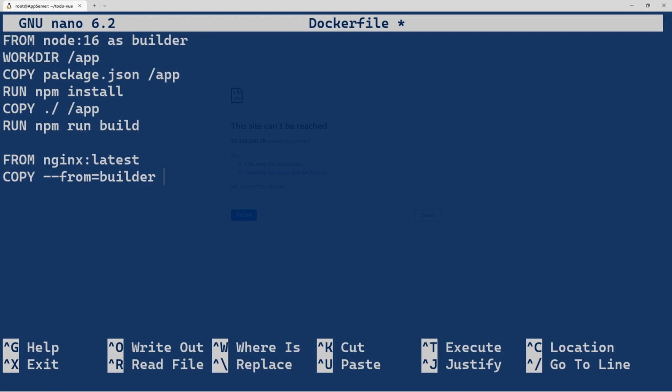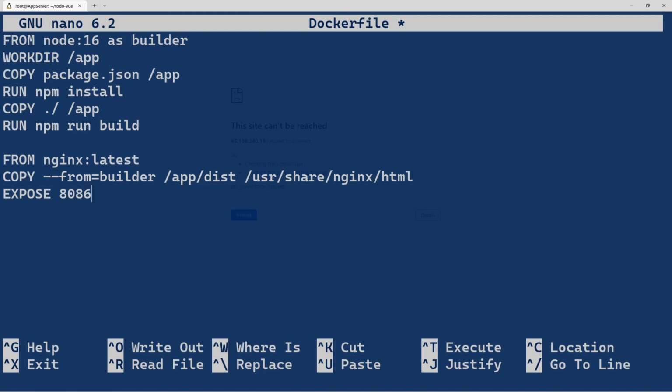And what do we want to copy? We want to copy the /app/dist folder that will be created by build. And we want to copy it into the usual location for an Nginx image, which is going to be /usr/share/nginx/html, and as usual in the Dockerfile we want to document that we're going to expose 8086.